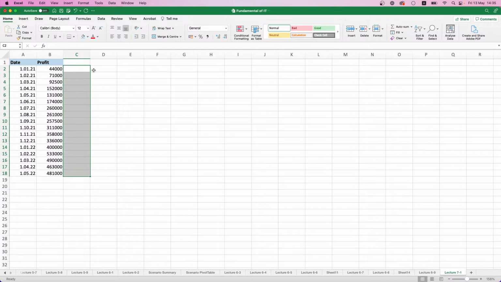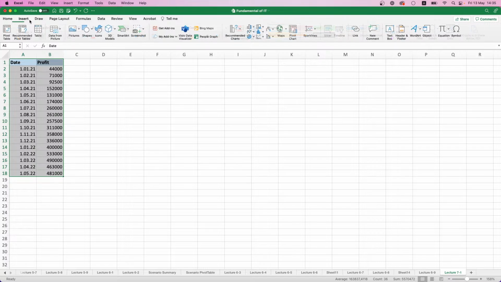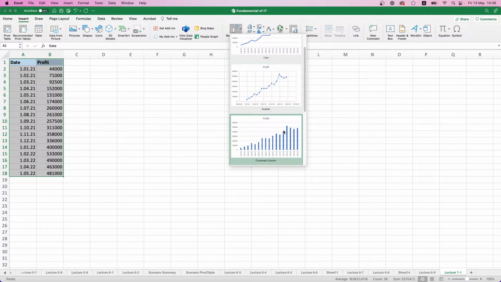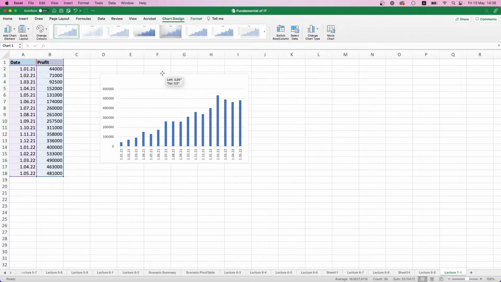Let's delete this. So we want to know what profit values we are going to get in the future. So let's just build a chart of the profit. We'll go to insert, go to recommended charts, and we can select this, like clustered column.